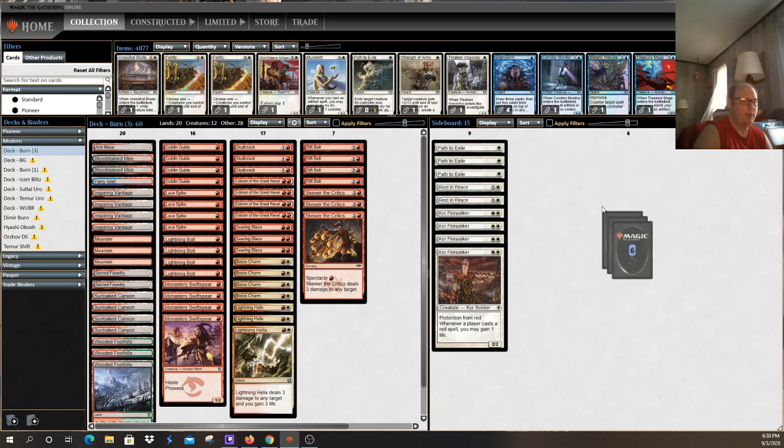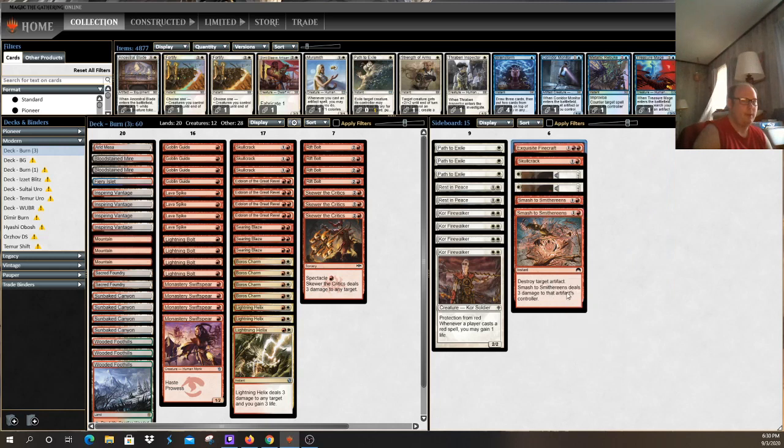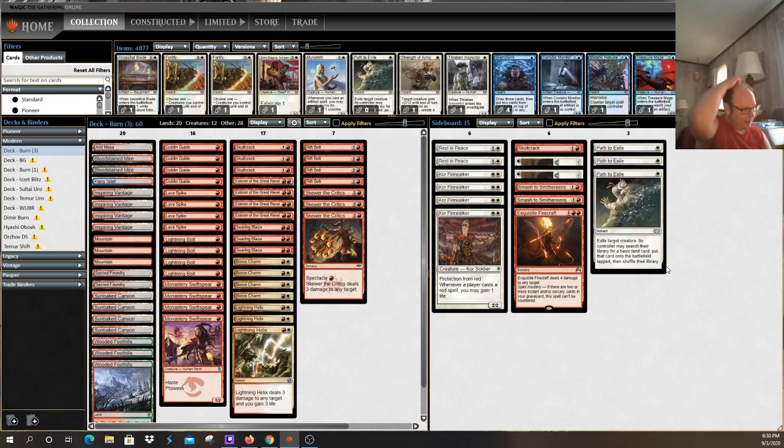This is probably where Lurrus would be in most builds. They're running Lurrus, but it's nice to have against decks with counterspells, be it Uro piles or whatever else you're facing. 3 copies of Path to Exile. I think that feels about the right number anymore. 4 sometimes feels like too many, 2 feels like too few sometimes, 3 gives you that little bit of flexibility.